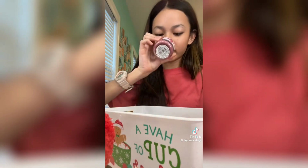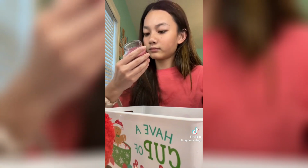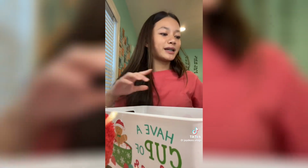Okay, and then she just got me this candle, and it smells like dragon fruit and papaya. I mean, passion fruit, no, papaya. What the heck is pattaya? Okay, anyway, this smells so good, and it's really cute if you look on this side. I can also put some stickers on there to make it even cuter.